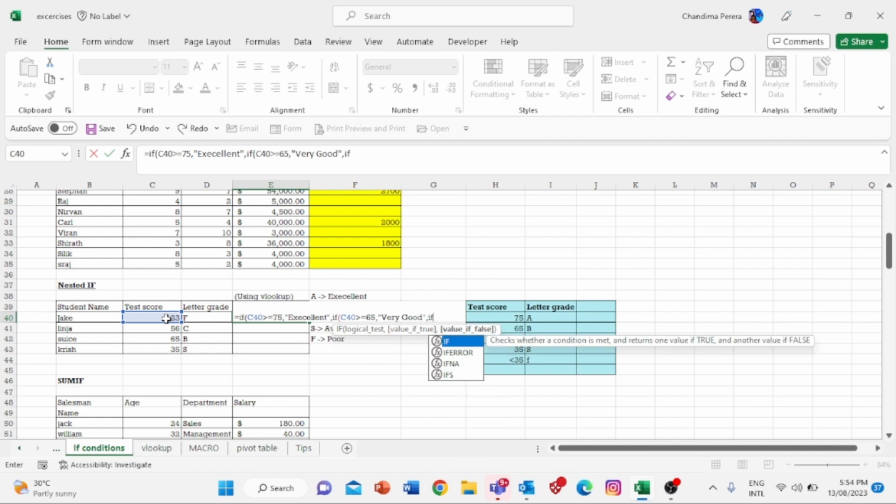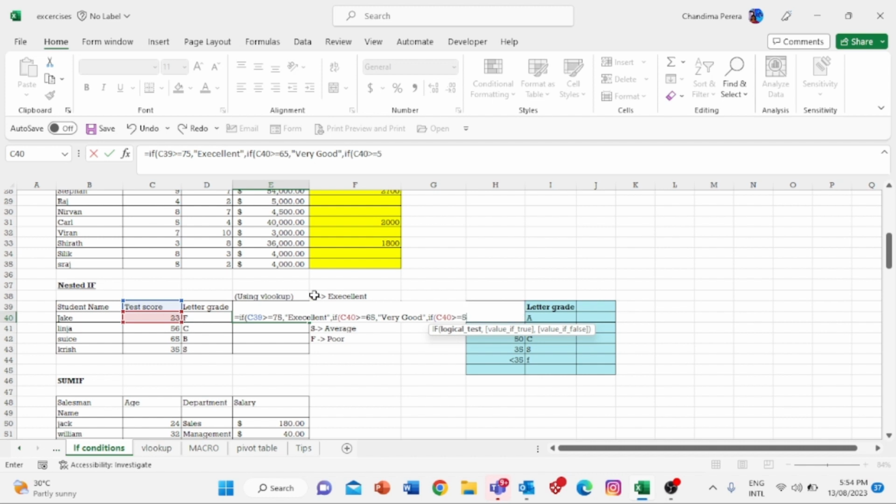or else again another if logical test greater than or equal 50, then say good.